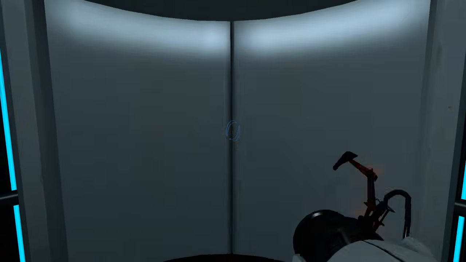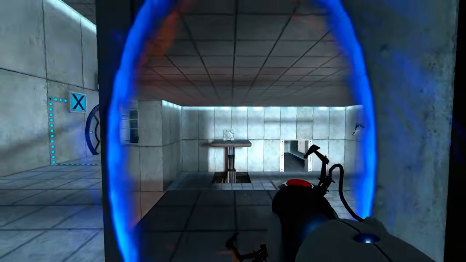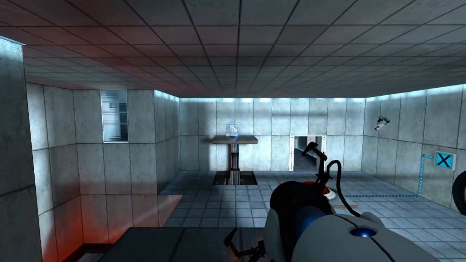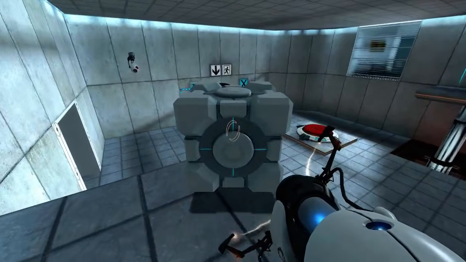Chamber 5, you want to bunny hop straight out of the lift to your right to this wall, put a portal here, and then press up against it whilst it's not open. As soon as it opens, go through, put a portal behind this cube. You can shoot through the cube, so don't worry about that. Instantly turn around and pick it up.